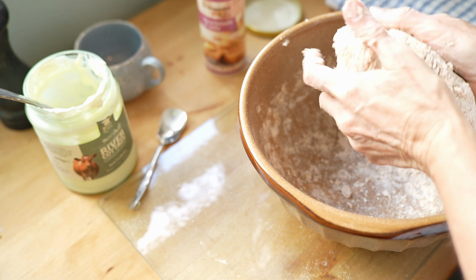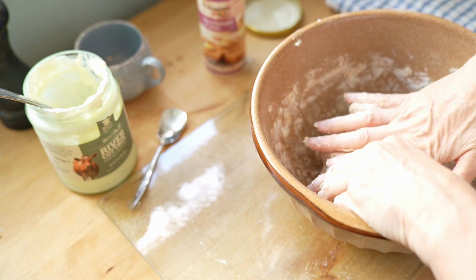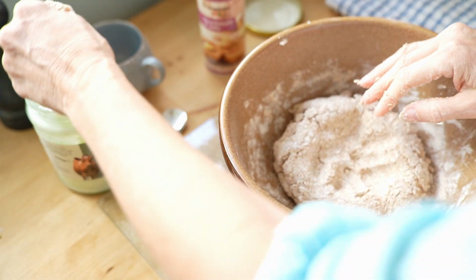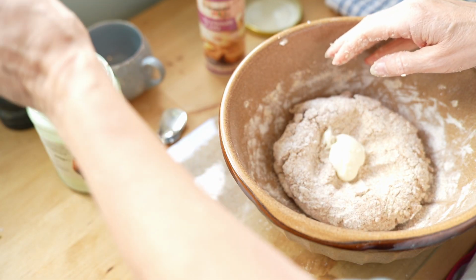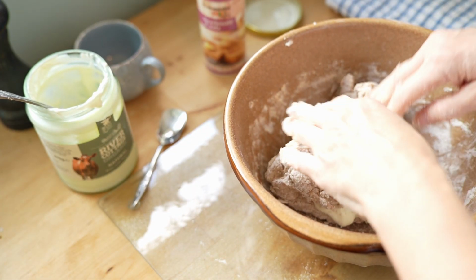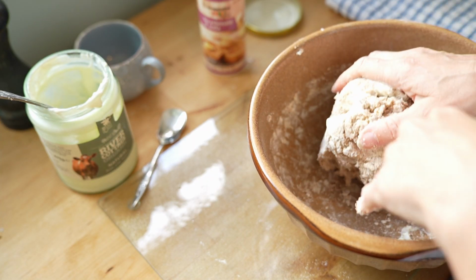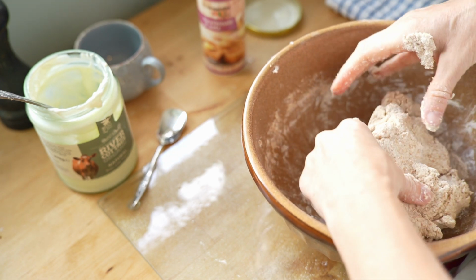Now this isn't very, I think I need more, let's say, moggot. Need more moggot, because it's not quite gloopy enough. I don't know whether it's because this flour is wholemeal. And I was hoping for the white flour. Didn't really give it away on the label much, did it? It just says spelt flour.